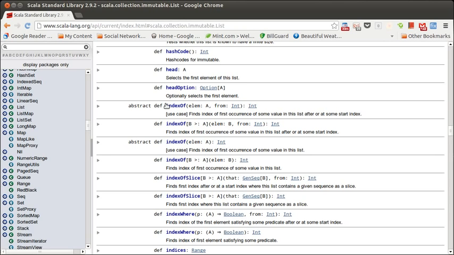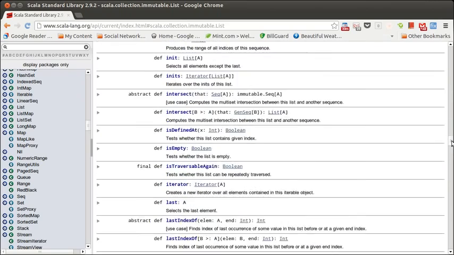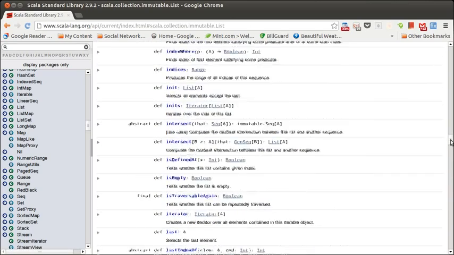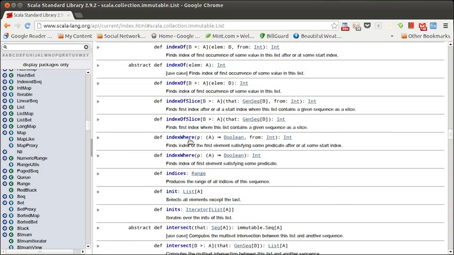So if I wanted to find the next 4, I could start from the index of the last 4. There are also methods for lastIndexOf, so that you can start searching from the end. There's also indexWhere. This goes back to looking for a predicate, but whereas find gives you back the thing that was found, indexWhere gives you the index of the first element that satisfied that predicate.